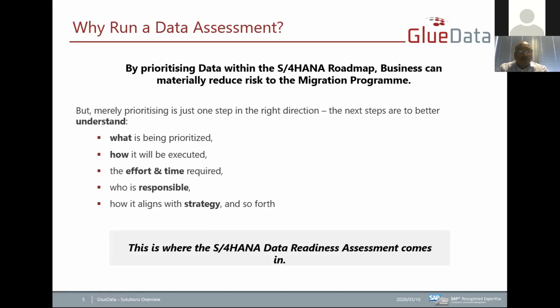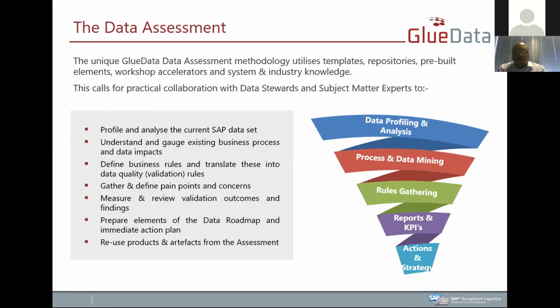But merely prioritizing is just one step in the right direction. You need to consider other things, and you need to understand what it is that's being prioritized, how it will be executed, effort and time, responsibilities, and then strategic alignment, not just for the program, but also going forward. And this is where the S/4HANA data readiness assessment comes in. Essentially, this readiness assessment would be completed before the S/4HANA program starts.